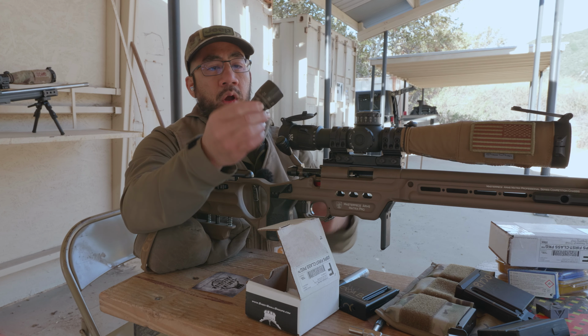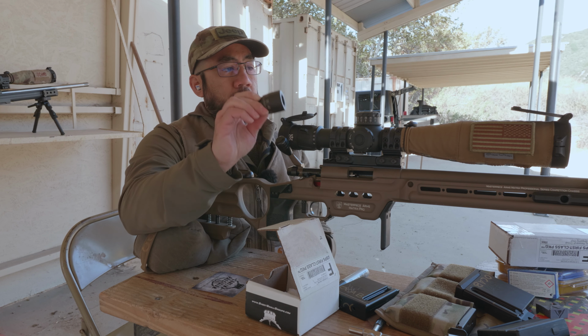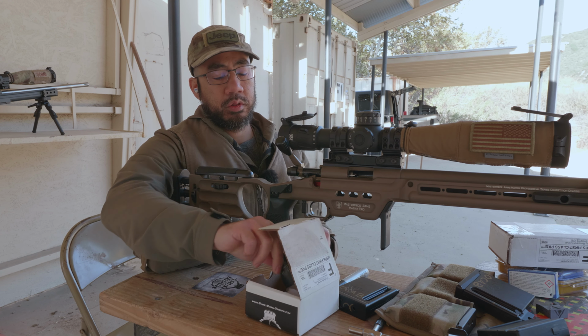And so I like this design. You don't have set screws. It's got a nice graduated scale here, and so we'll try this out, and we'll see if we can tune out this ammo.